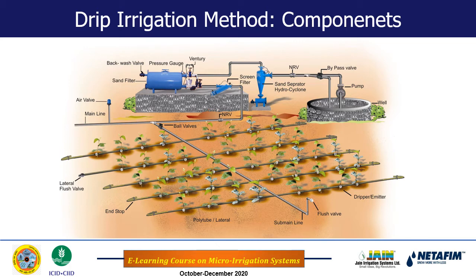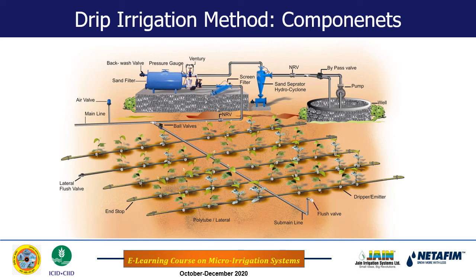Okay, so pressure available here is more, pressure available here is less, because when water moves inside this lateral, the inner side of the lateral will offer resistance to the movement of the water, and to overcome that resistance certain pressure will be required, and that pressure will be taken from the available pressure. Say for example, here the pressure is 10 meter or 1 kg per centimeter square. When water moves ahead and when water comes here, some of the pressure out of the 10 meter or 1 kg pressure will be required to overcome the frictional head loss as water moves from head to tail.